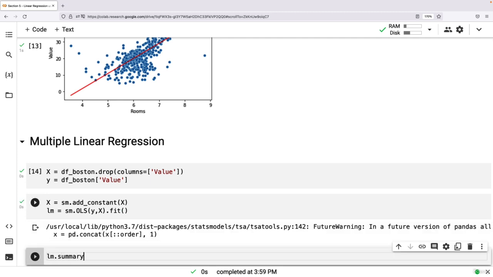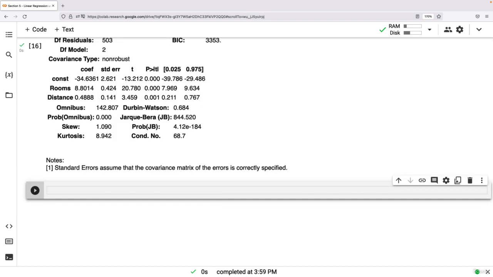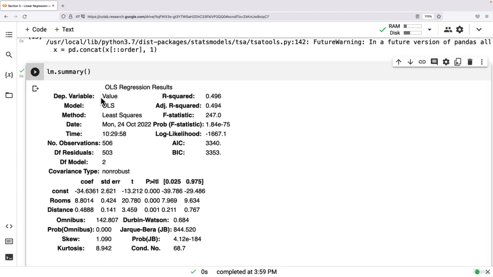Now let's look into the summary right now. So if I now display the regression table, this is how the regression table would look like. The dependent variable is value. Now this time the r squared value is 0.496, which means the r squared value has increased a little bit.